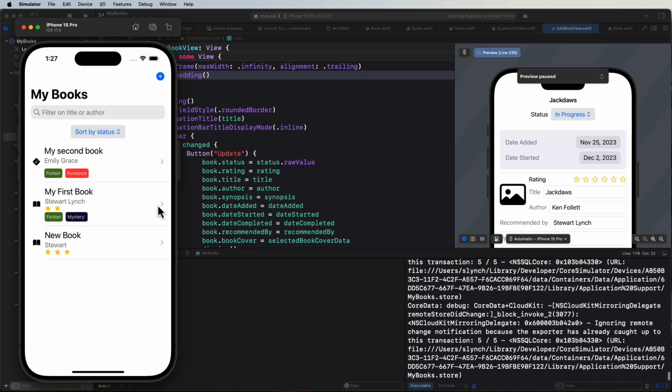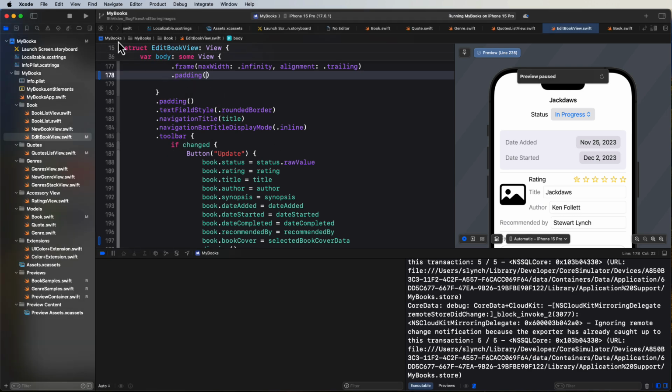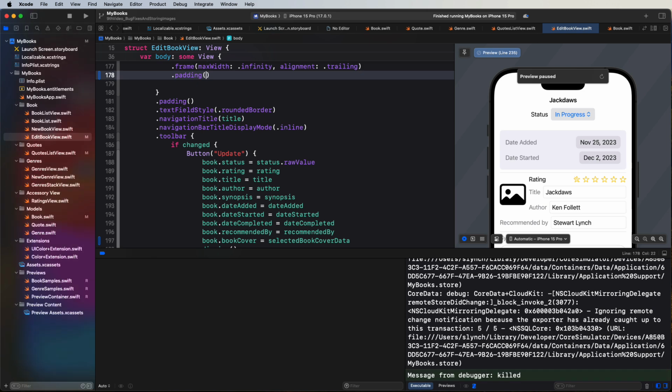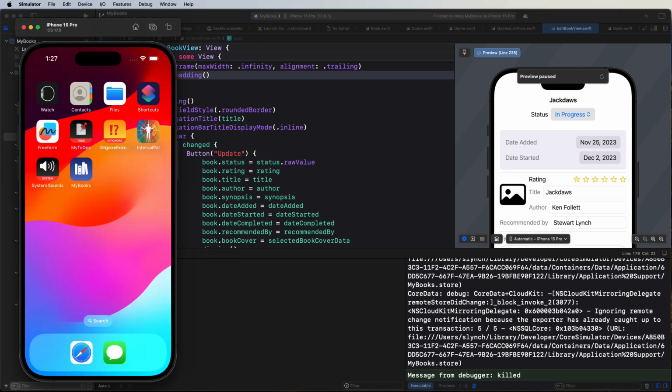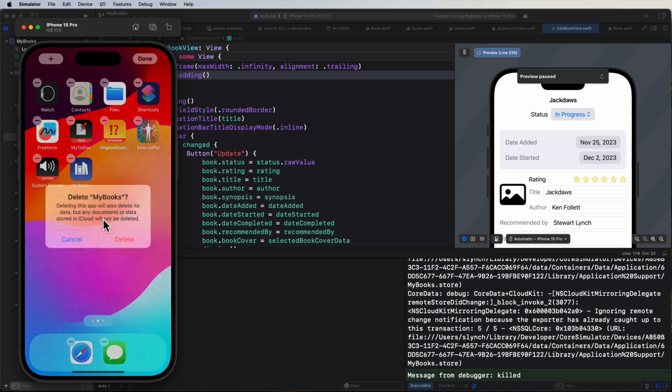First, it's updated the local repository and stored those images, and it's also updated the CloudKit version so that if I access from another device, I'm going to be able to see the same thing. It'll get updated. Well, we can check that by simply deleting the app from the simulator. And this will delete the local version and its data so that if I run it again, it'll be like launching on another device. So let's do that.